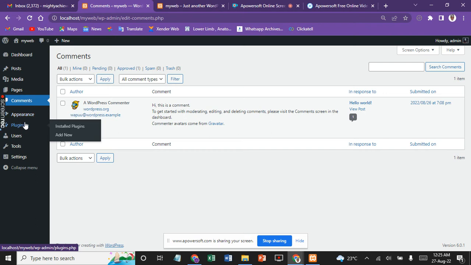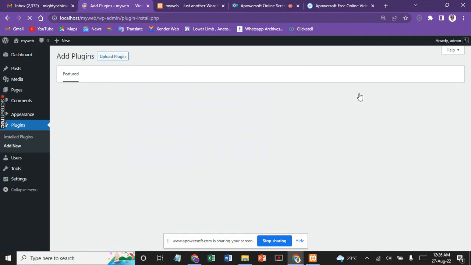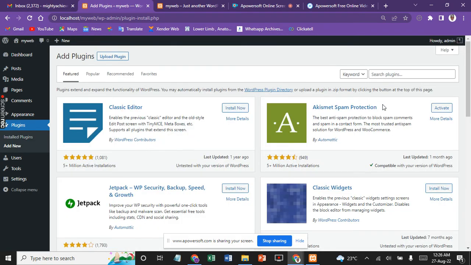You have the plugins section, where you'll be able to see all the plugins that are currently running on your website and also add new ones. As you can see, I have just two plugins currently running on the website. If I would like to add a new one, I can just click on add new. Maybe I should install one of the important plugins that we will be needing for this course, and you'll be able to see how to install new plugins.